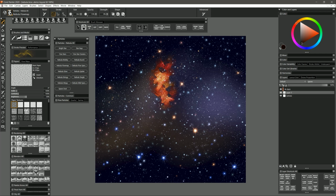Nebula Flow Map will build up to a nice light color. But if I just do a few thin strokes like this, then I can create more of a fractal shaped cloud. I can do swirly shapes and just put in all kinds of stuff like this. If you want it to glow in a certain area, just keep painting over it.